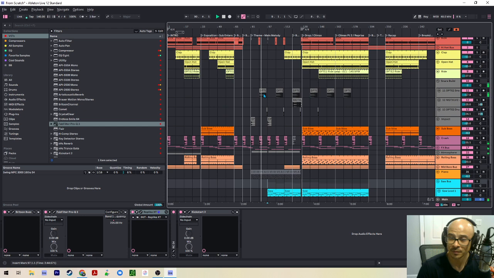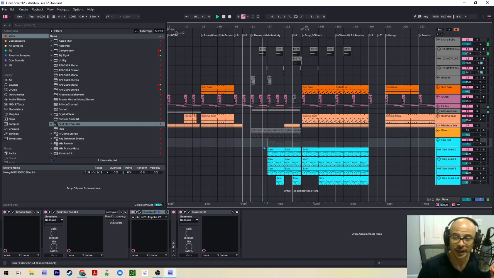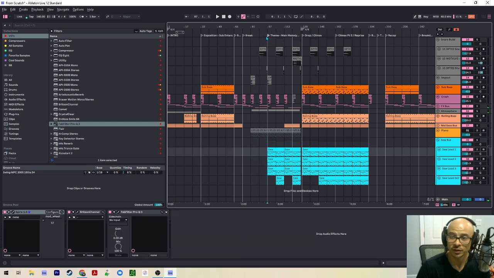All right. So there's space for pads here, definitely. See, so we're going to use that area to build up to the supersaw. So let's just move this locator there, the theme.